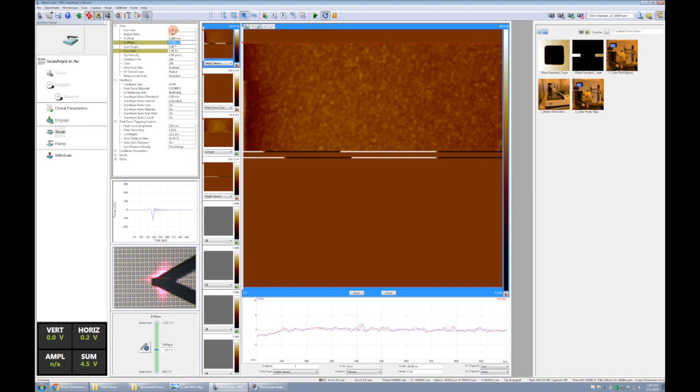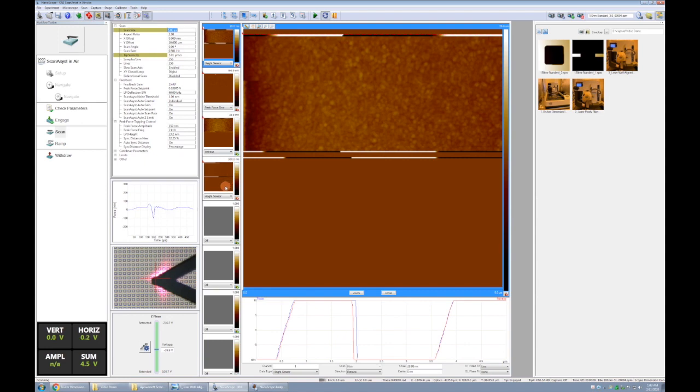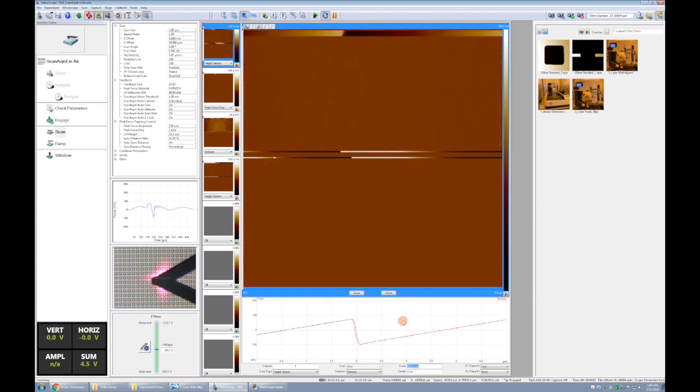All right, so now we're ready to start looking for a box. I might increase the scan size, but before I do that, I might also drop the scan rate so that when I increase the scan size to maybe 5 microns, my tip velocity doesn't get too fast too quickly. All right, so now our 20 nanometer scale is too short, so maybe we'll go back up to 300 nanometers, and now we see that we've found a ledge. And we're scanning near the top here.